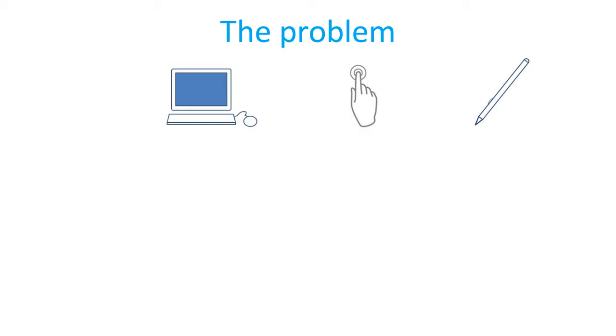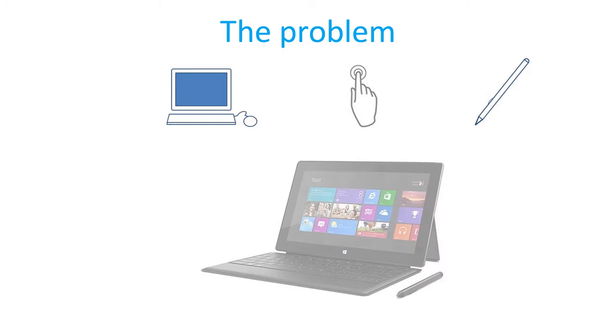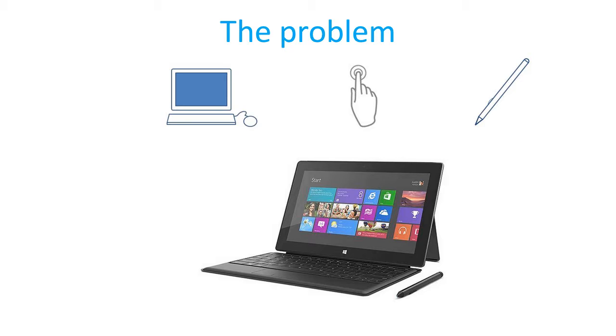First of all, we have to understand the problem Windows 8 is trying to solve. The world of computing devices now comprises keyboard and mouse devices, touch devices, and something that is unfortunately not very well known to the general public: pen devices. Now, none of them is better or worse, they are just different ways of interacting, corresponding to different usages. Some devices, like the Surface Pro, let you use all three kinds of input.